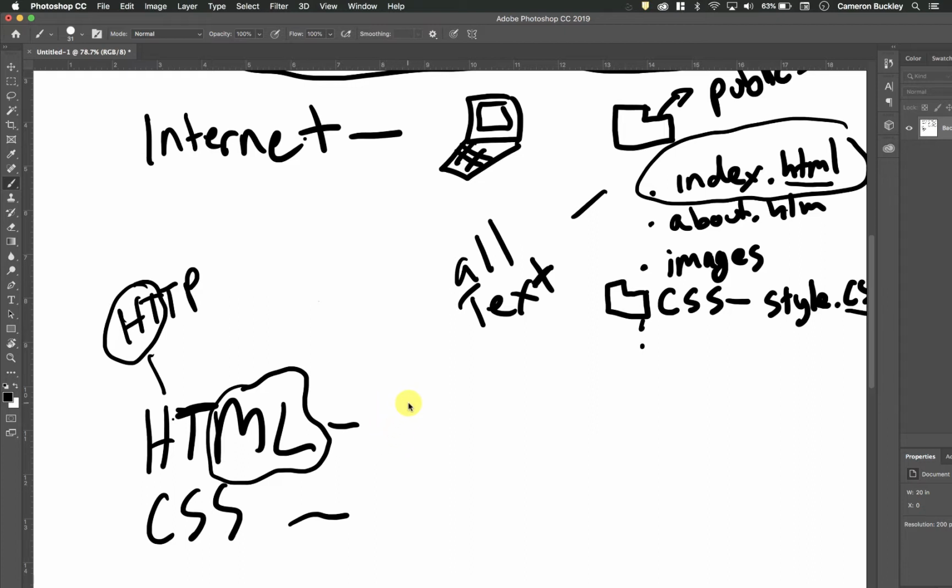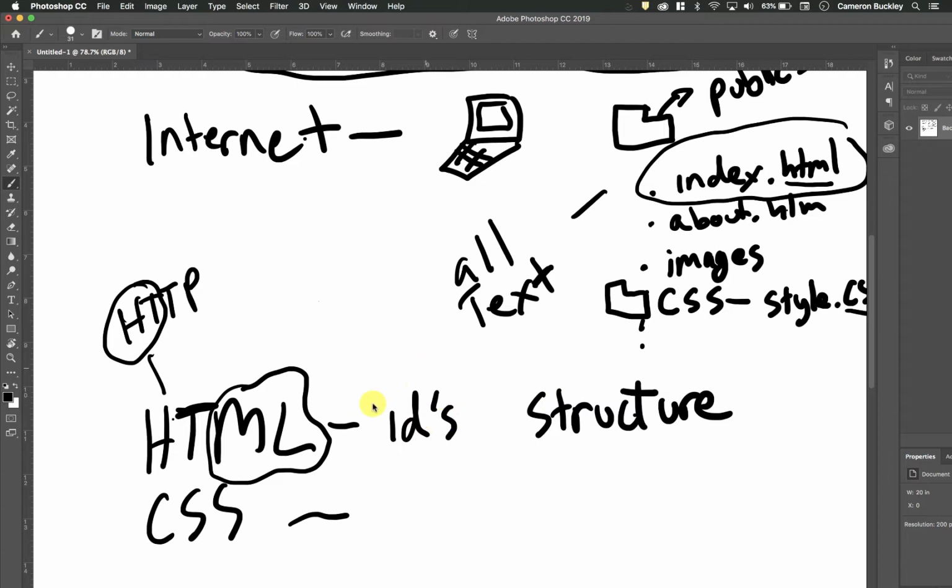So HTML identifies structure. Basically, what we're doing with HTML is tagging different parts of the page and saying, okay, this is a paragraph, this is a title, this is a heading, this is an image.